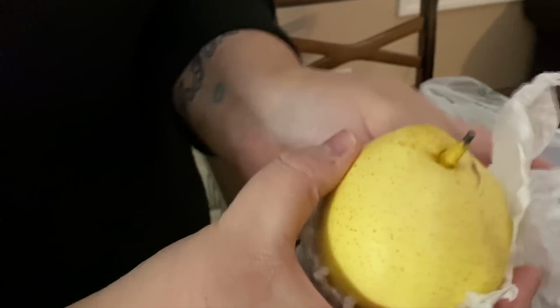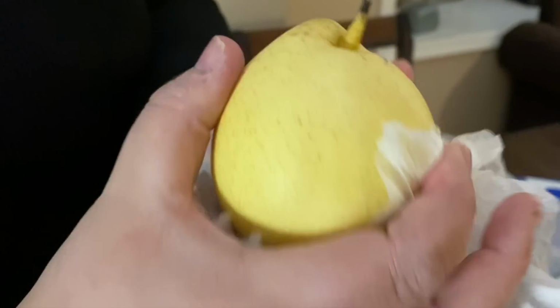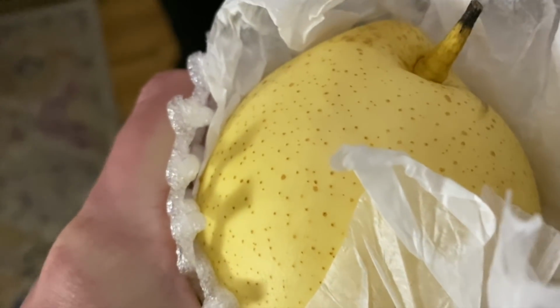A present. Oh my God, you gotta show me it in the vlog. What'd you get me? What is this? I can't wait. What is this? That's fruit. Wait, really? Yeah, but it's a special kind of fruit. What is that? This is a ya pear. It's an Asian pear. Are you serious? Where'd you get this? At the Asian food market that I went to today. Did they have a whole bunch of cool stuff? I'm eating this right now. You're really gonna like it. It's a cross between an apple and a pear. I've never had this before.